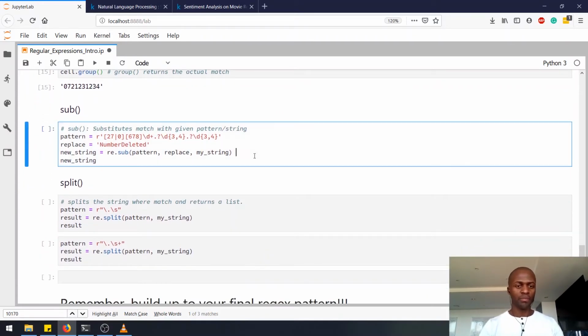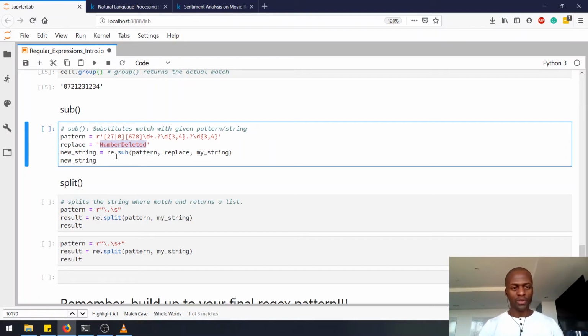Sub is your replacement method. So if you want to replace anything that matches a certain regex pattern with something, you do that. In this instance, let's say we wanted to hide all of these cell numbers. We want to use this regex pattern to find every cell number that's in the string, and then we're going to replace it with just this piece of text that says number deleted.